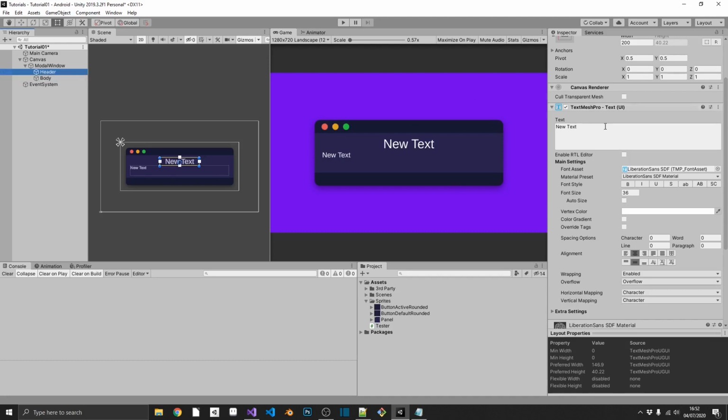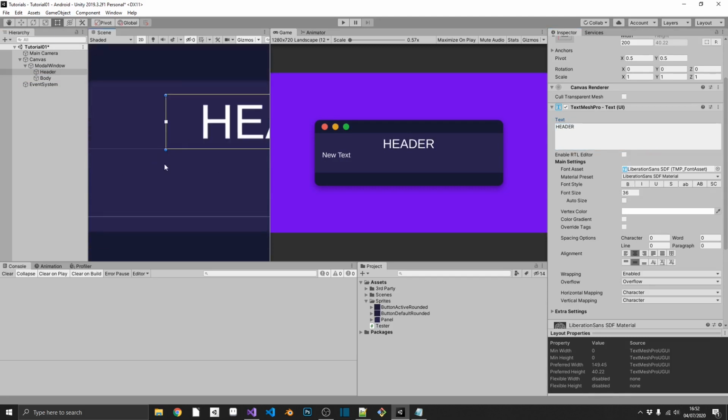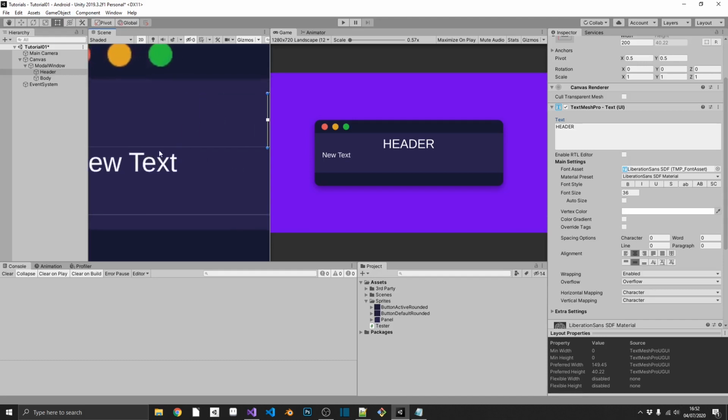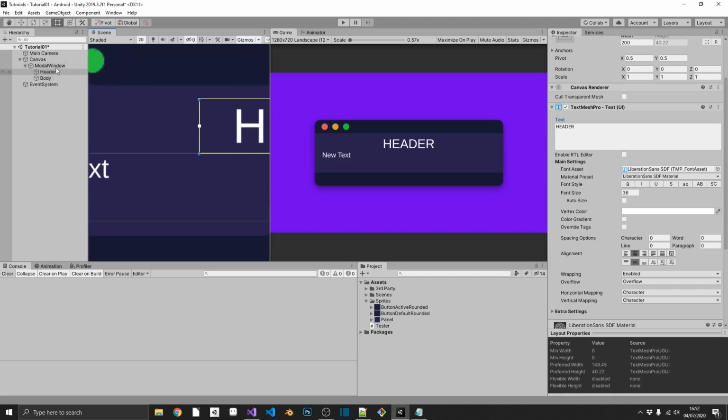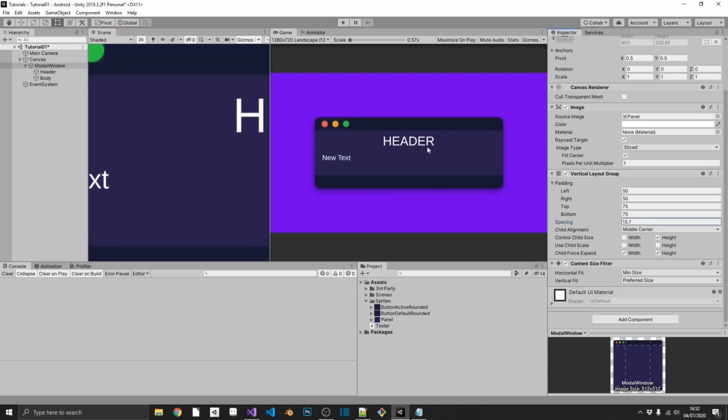So we'll call that header, and we'll just give that a header text. Now, as you can see as well here, the alignment is perfect. So the extreme bottom of the header text element and top of the body text element are actually touching each other. Now, if you want to add a little bit more spacing in between that, we can use the spacing parameter for our vertical layout group. We can just expand that a little bit and you see everything's growing and we're getting a little bit of space in between our header and our text.